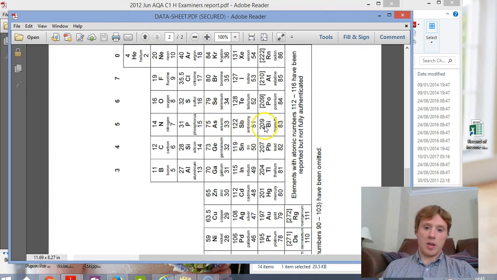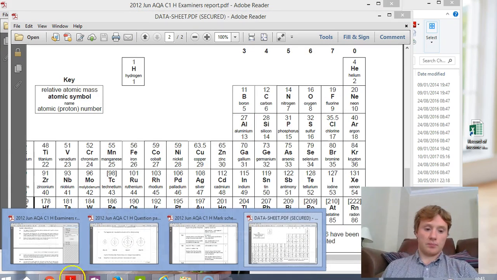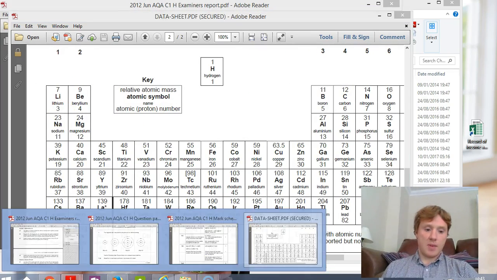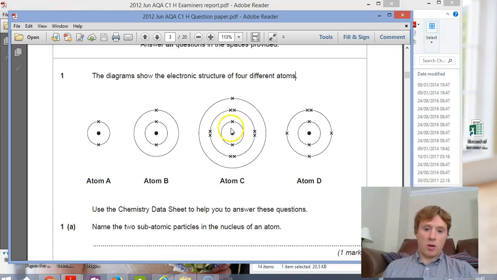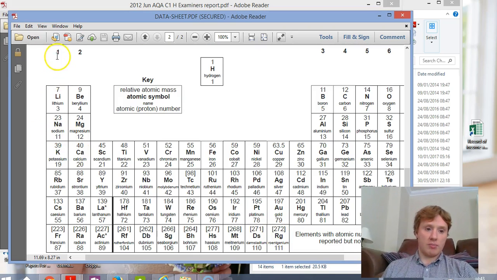Just do it to help you. So there you go, there's number 2. So that's helium. B is lithium, because it's got 3. So go up there, lithium's 3. C, 1, 2, 3, 4, 5, 6, 7, 8, 1. So 2 plus 8 plus 1 is 11. So that is sodium. So as you can see, they are in the same group.